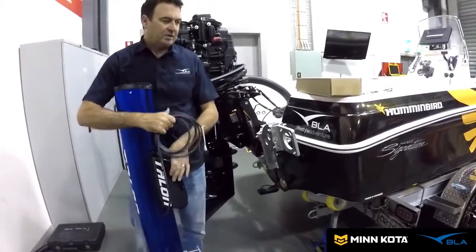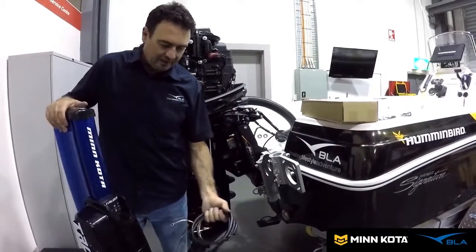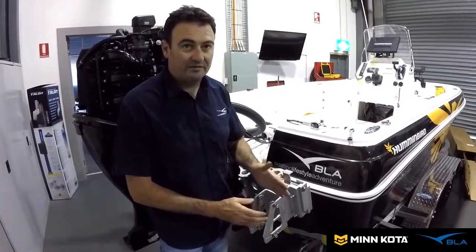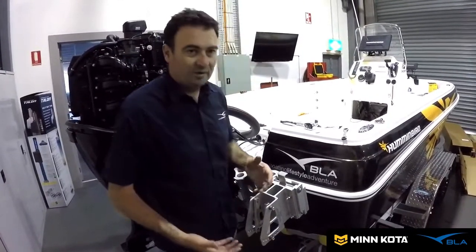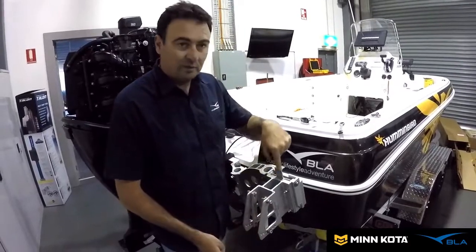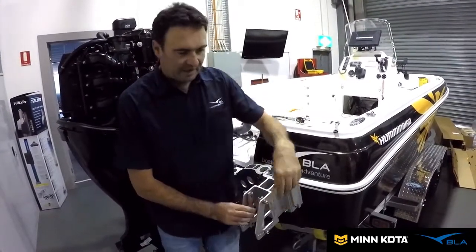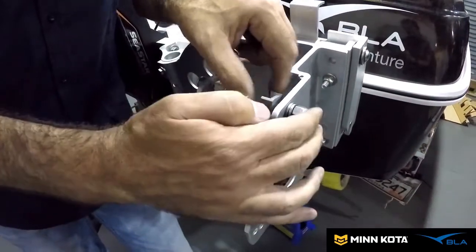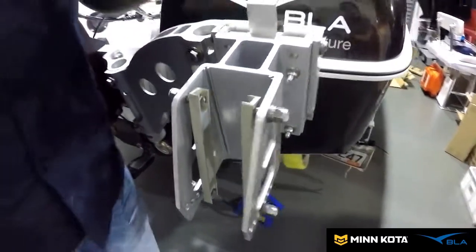We want to be able to remove this Talon, so we're going to use a Talon plug and go through the transom here with the scan strut. We've got the Talon bracket mounted up on the tilt, and it's just a matter of getting your levels right — we have to do this before we put the Talon on. The easiest way is to make sure your boat is as level as you think it'll be on the water, then undo that bolt and it'll literally swing and find its own level. Line up with the nearest hole and button it up. Leave these fairly loose so you can slide the Talon down through the channels — just make sure there's enough gap so when you pick the Talon up, it'll slide in down those tracks, then button it up.